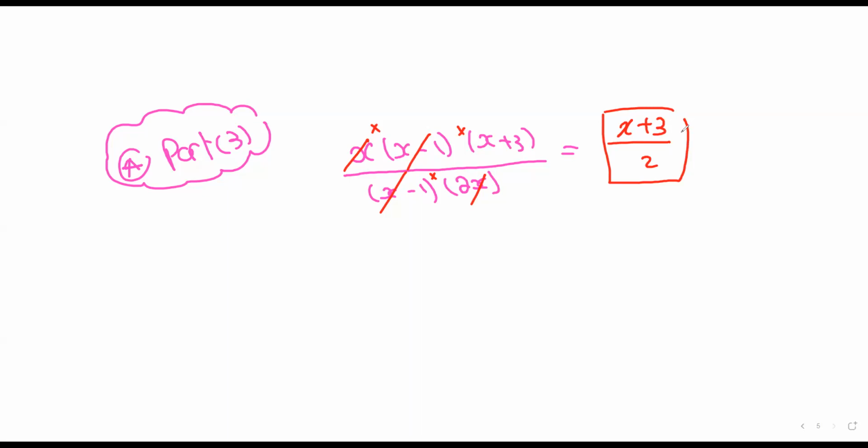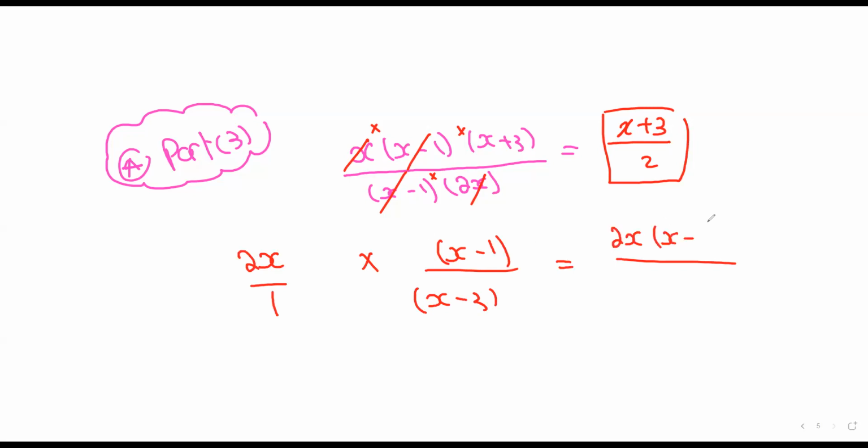If you have items up and items down, and all of these items are multiplied, you can cancel out. And again, I just want to remind you that if you have such a question written like this, you can combine this into one fraction by simply writing the numerators multiplied together and the denominators multiplied together like this. These are just things you need to know before we go into the questions.